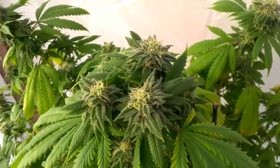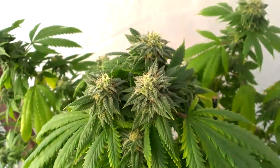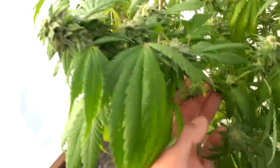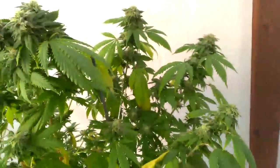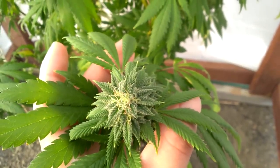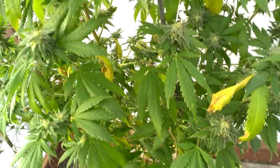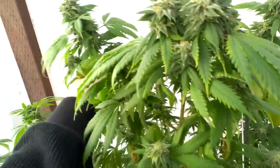This one has been in the greenhouse for most of its life. I take it outside when it's a nice day, like in the 70s. There's been a number of days like that the past couple weeks, so I've been leaving her outside. In the last couple of days they've really put on the weight and she's getting really wide. The flowers look really nice — they're a little heavier on this one, they have a nice sway to them, you can tell they have some weight. That's always a plus.